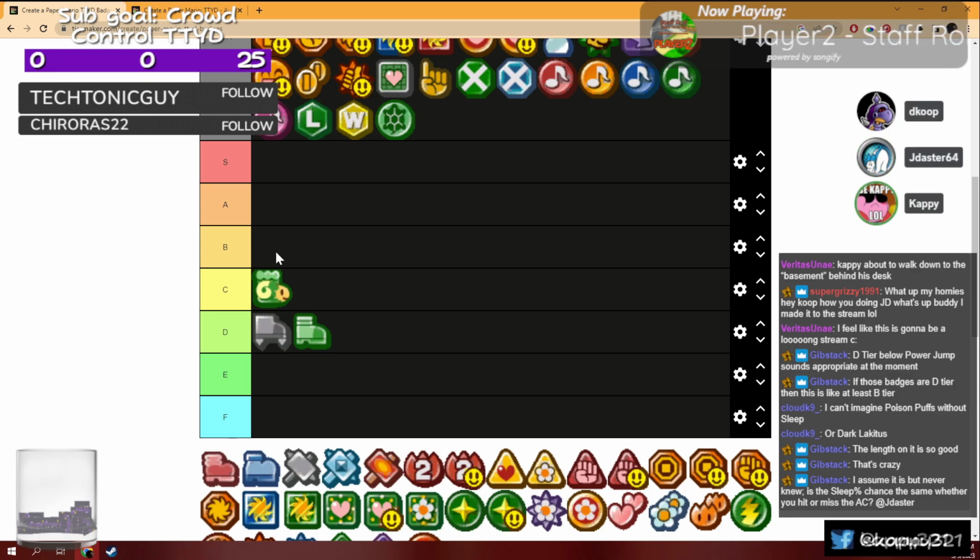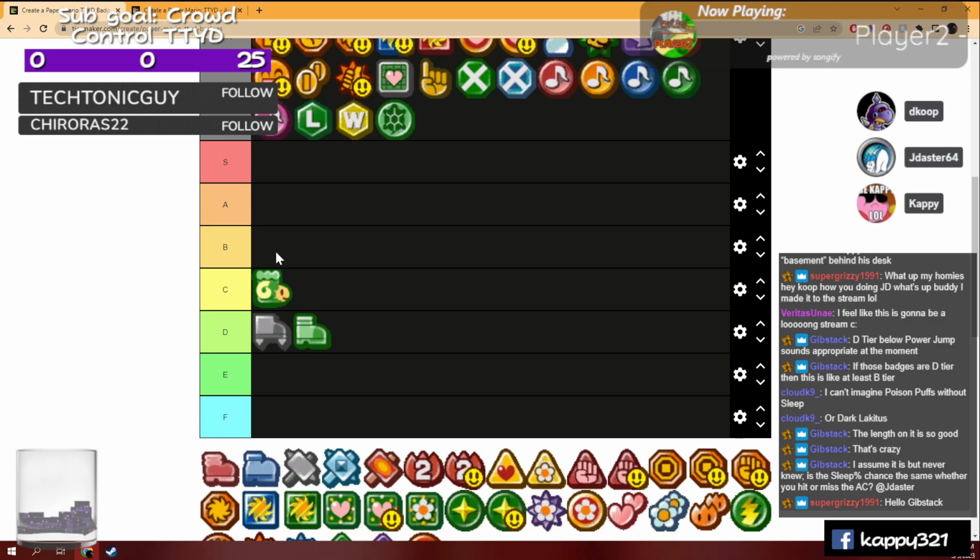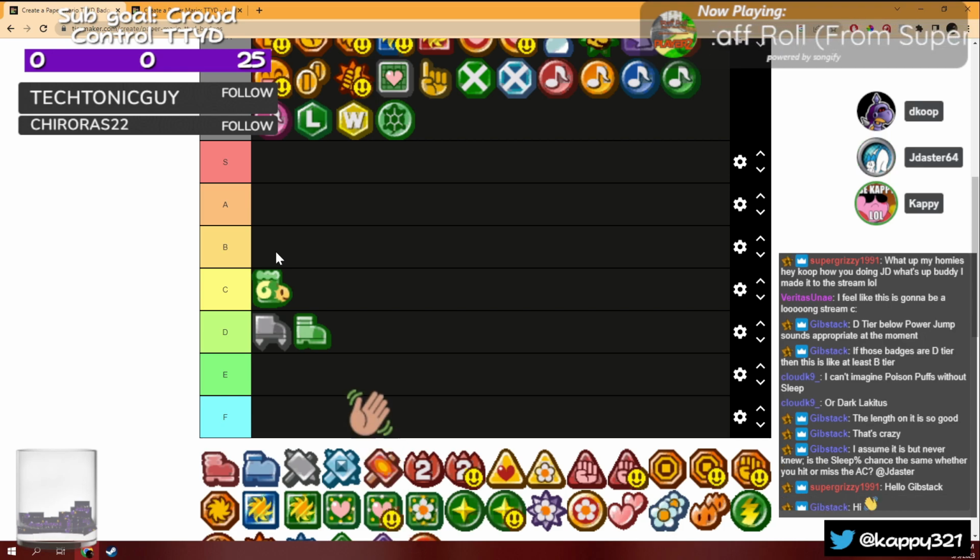How many bounces before they're 1 frame? 8. So after 8, that's 8 frame perfect bounces. That's nothing to sneeze at. The sleep chance is the same whether you hit or miss the AC, I'm pretty sure. I think Dark Lockatoos, though, you could 1 round with power bounce, or multi-bonk with Goom. I'm more the other way around. I'm not even confident getting 6 or 7 bounces on power bounce, so that's why I would use Sleepy Stomp.